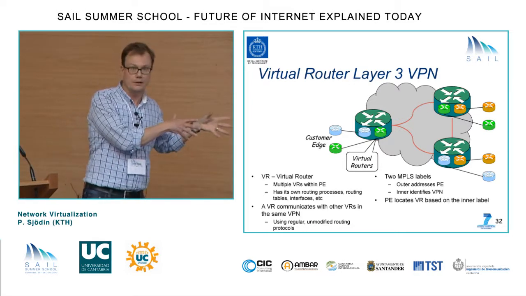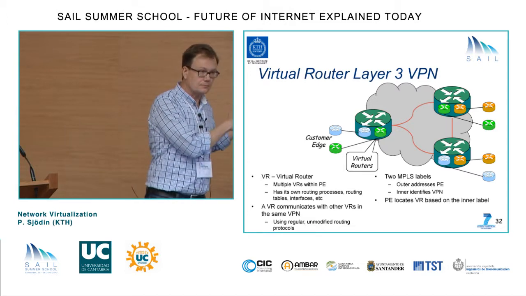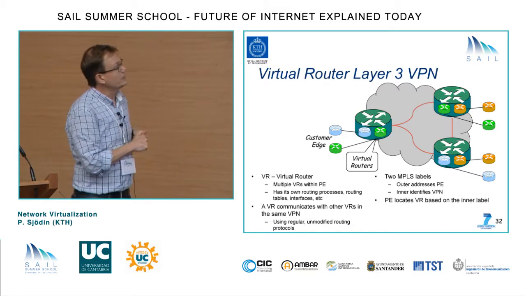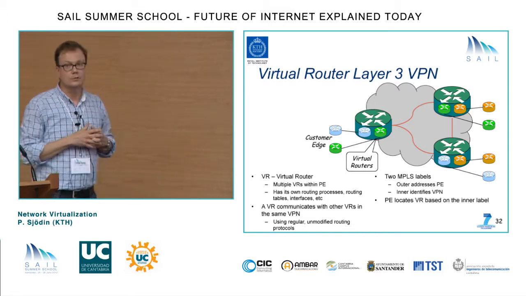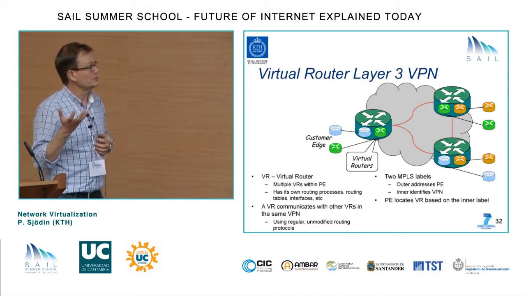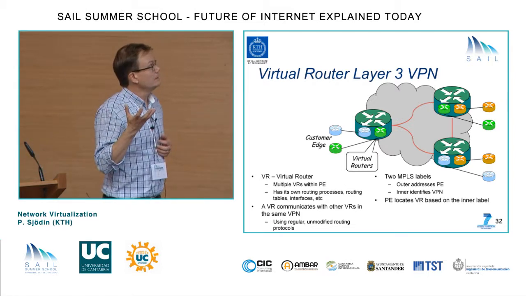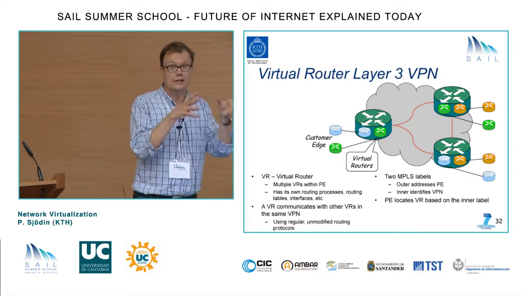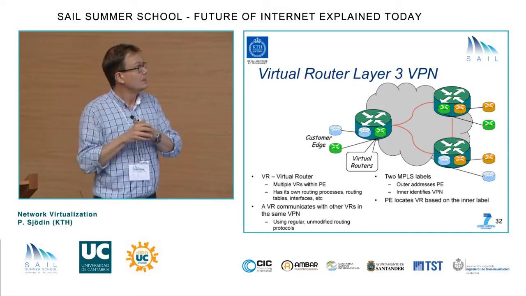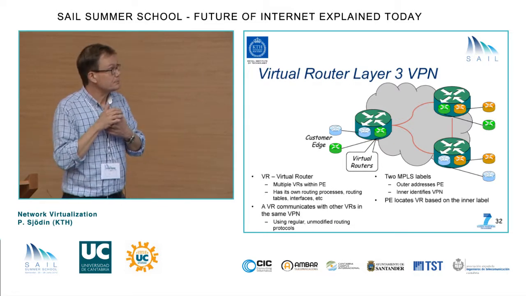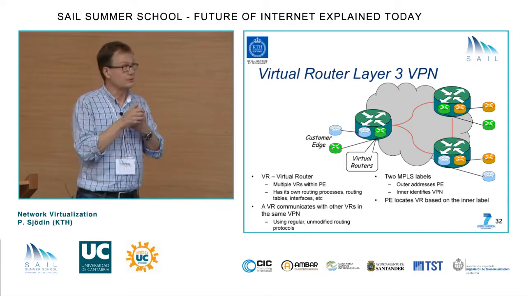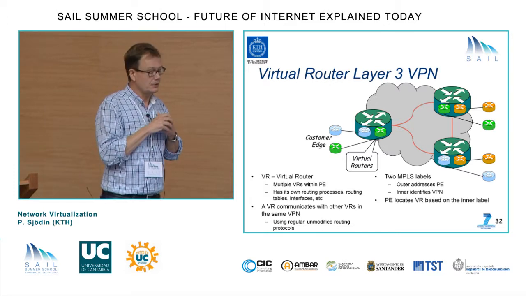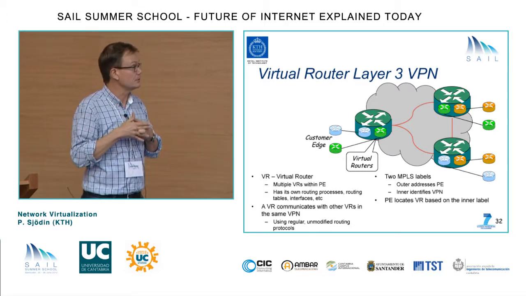So that was the first way of doing layer 3 VPNs, using MPLS together with BGP. And the other way is, well, quite similar to what we already talked about. How can we build virtual networks out of virtual routers and virtual links? We virtualize our routers so that we divide them into multiple smaller virtual routers. And every customer will be communicating directly with one of these virtual routers. It doesn't see that this is a part of a large physical router. Instead, we're communicating directly with the virtual router, and that is what the customer sees.